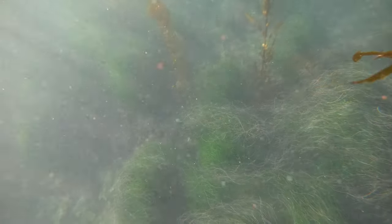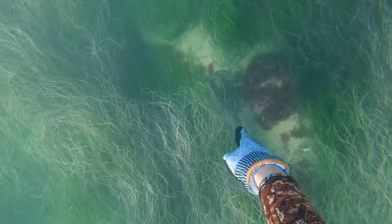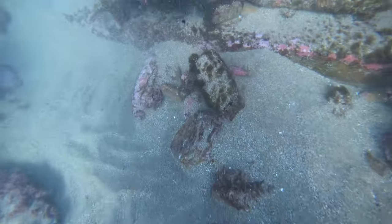On another lobster dive at Palos Verdes, and we're exploring a new spot. Though it's very close to other spots we've dove, I'm here with a dive buddy, and we're just exploring a new area where it looks like there's not as many reefs, but my theory was that not a lot of folks were diving this spot for lobster, so let's give it a try.